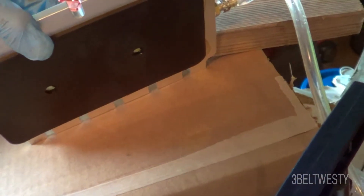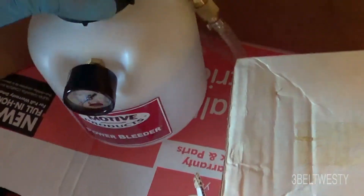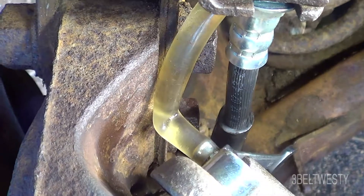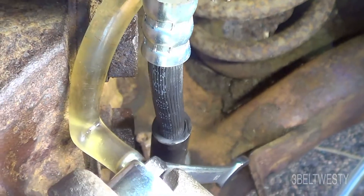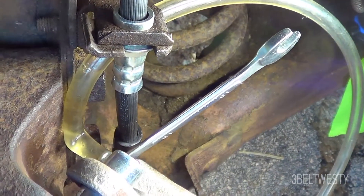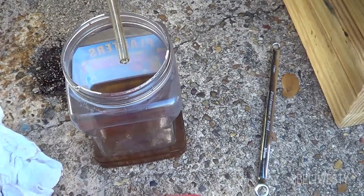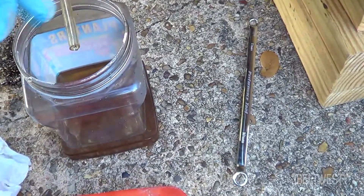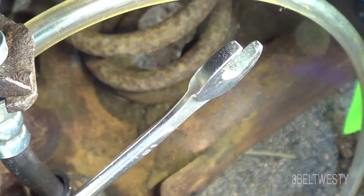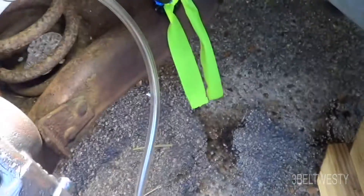As it displaces fluid, fresh fluid will come in through the two holes into the chamber. You can put in as little as 8 ounces — whatever you want. When I first bled this on the original brakes, the fluid came out totally black because it hadn't been bled in 25 to 30 years. I finally got all the bubbles out. I've also got an older one with a one-way valve, and several other types — this area is just kind of hard to get at.